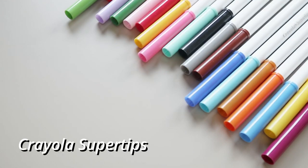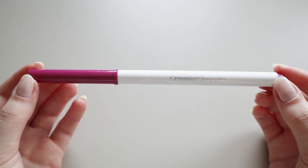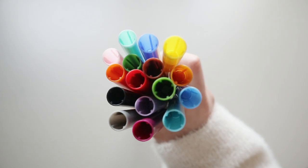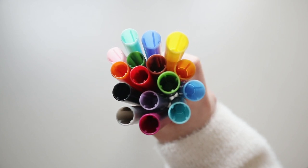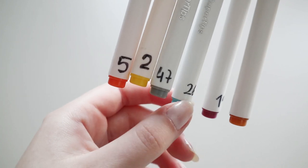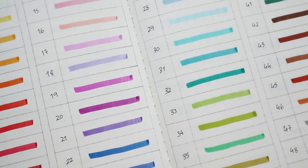Now for markers, the most affordable ones for me are the Crayola Super Tips. I have the 50 pack and to be honest, I think it's enough. They have a good range of colors and I never felt the need to get the 100 pack. And if I end up using all of these, I would probably get the 50 pack again. You can do calligraphy with these, which is really amazing if you don't want to get actual brush pens. And I also numbered all of them with a Sharpie, and a year later, the ink is still on the marker and the number is still visible. So, highly recommend this technique for unnumbered markers.